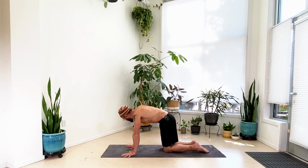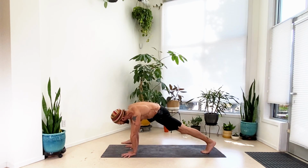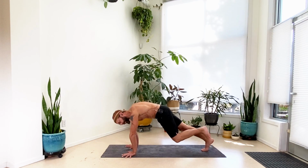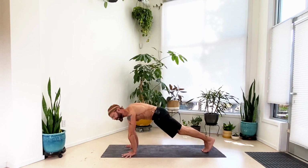Step your right foot forward outside your right hand again. Tuck the toes of your left foot, lift your left knee. Now once you lift this up, keep the shoulders over the wrists, keep the arms straight, dig your fingertips down. And then step the right foot back next to the left, high plank. And then bring your left foot forward outside your left hand. Now step your left foot back, high plank again.